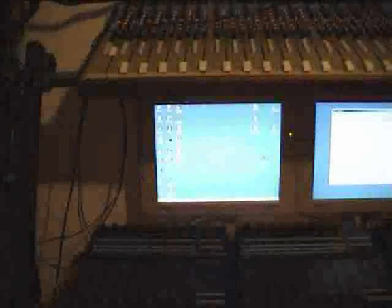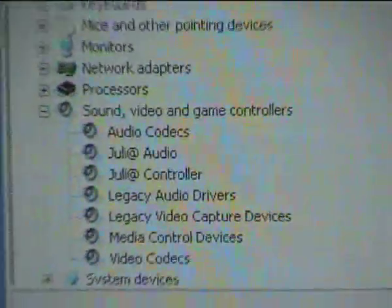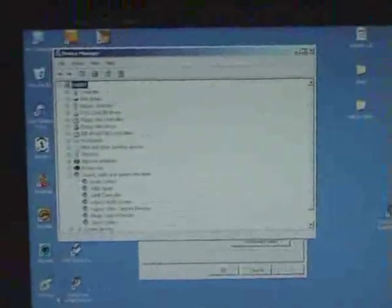Make sure it's in the system. Yep. And there in the device manager, there's the Juli audio and the Juli controller. Okay. After rebooting, we'll get the little Juli logo for the patch system down there on the clock, taskbar or whatever you call it. Yeah. So I'll just reboot now.